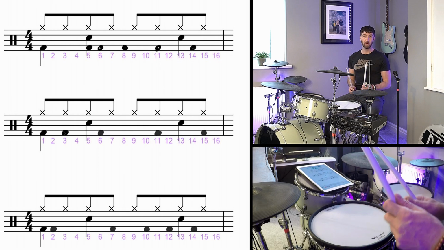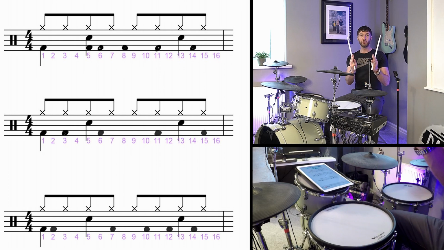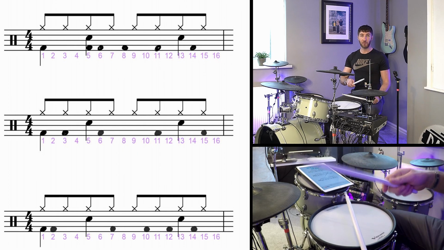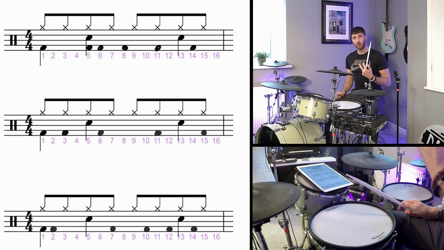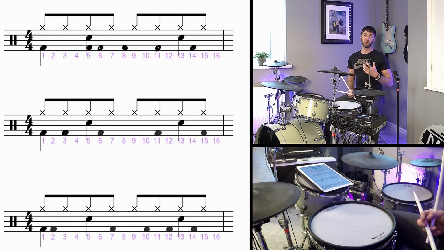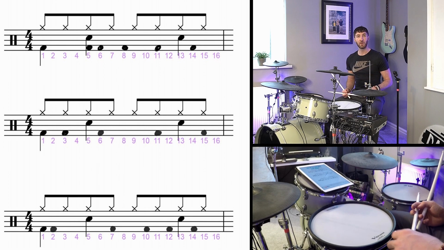What I will say is though, for everybody, the main thing that you need to concentrate on is getting those hi-hats evenly spaced out. If you slow them down to put in a bass drum, the rhythm has gone wrong, okay? The hi-hat should be all the same distance apart, same speed, okay? We are going to do it in a different way. We're not going to count to 16, that is a little bit crazy. We're going to count normally 1 and 2 and 3 and so on.